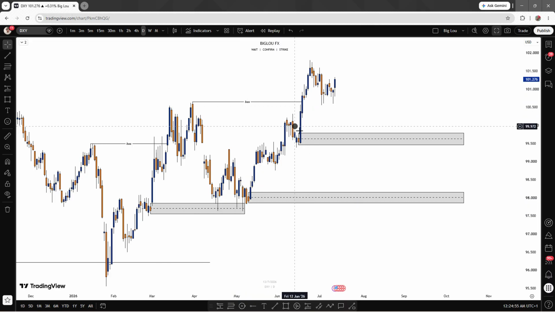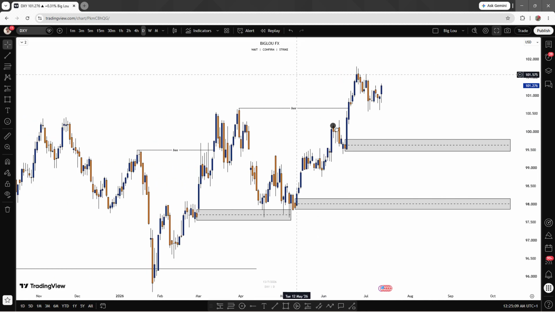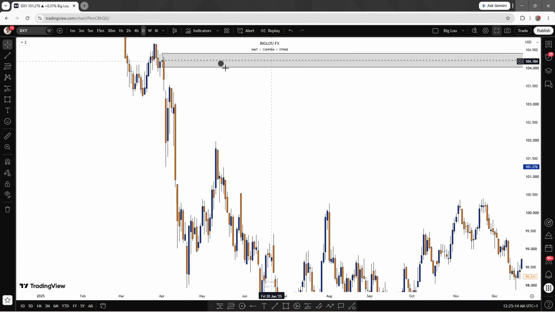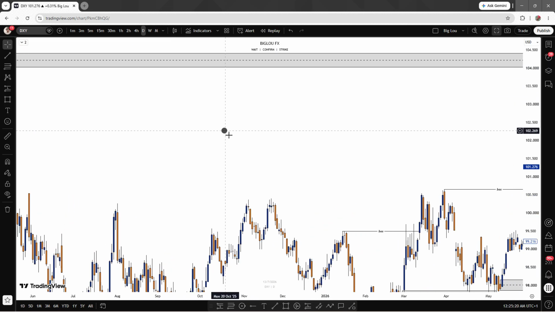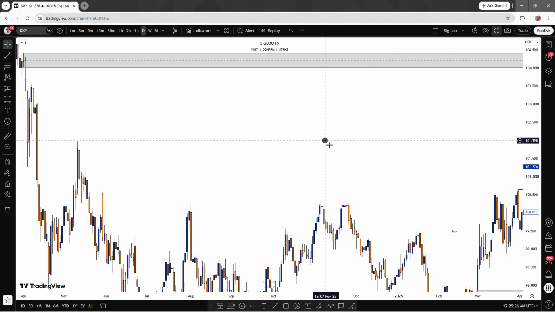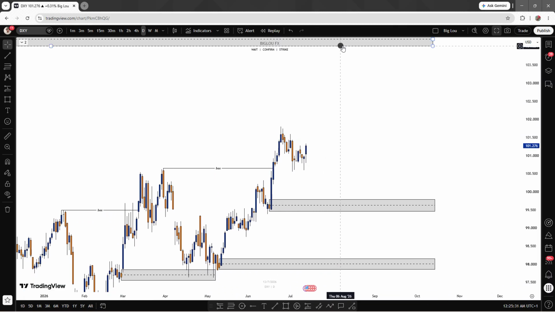Now, if you look carefully, you see that we have two zones here. We have this zone and we have this zone. We are still bullish on DXY, and I'll tell you, we are bullish till this place because this is the next supply. This is the next supply I can see from this zone because all other zones are efficient. All this supply had failed to hold. So we are targeting this next supply here on the daily. I'm bullish till that high. I'm bullish till this zone.